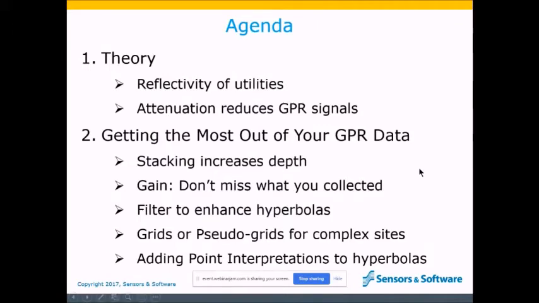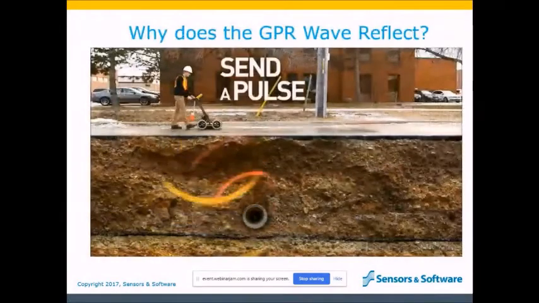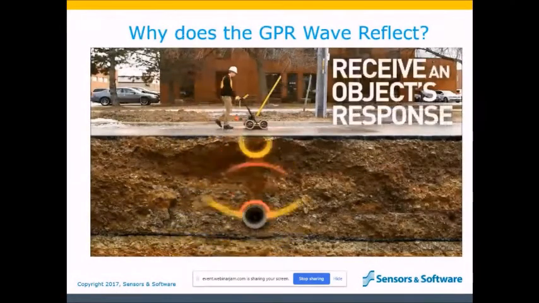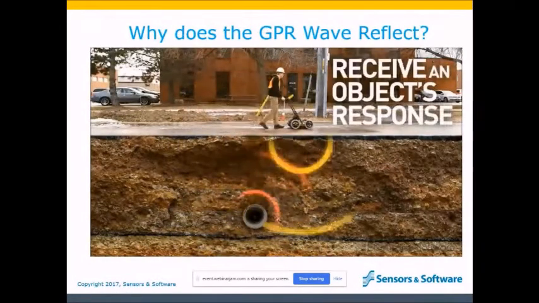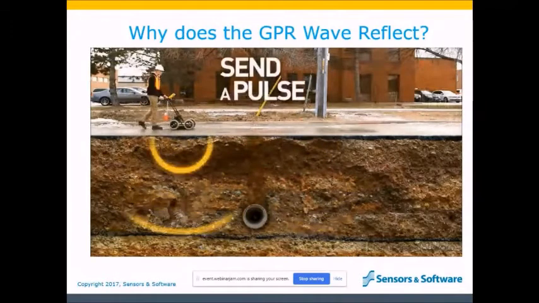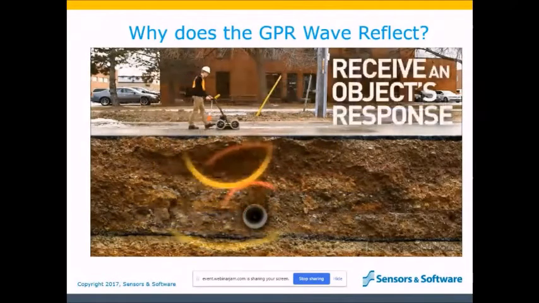This is my agenda. I'm going to go through a bit of theory at first, and then we'll get to the meat of this webinar, which would be concrete things that you can do to get more out of your GPR data. Okay, let's go back to my opening animation and ask a question. Why does the GPR pulse reflect from the concrete sewer pipe?